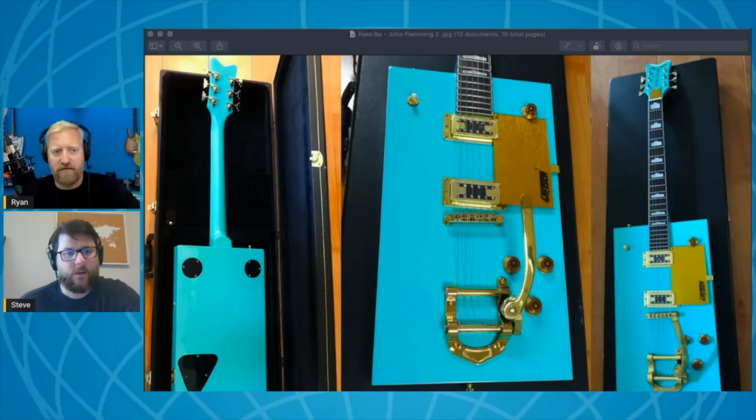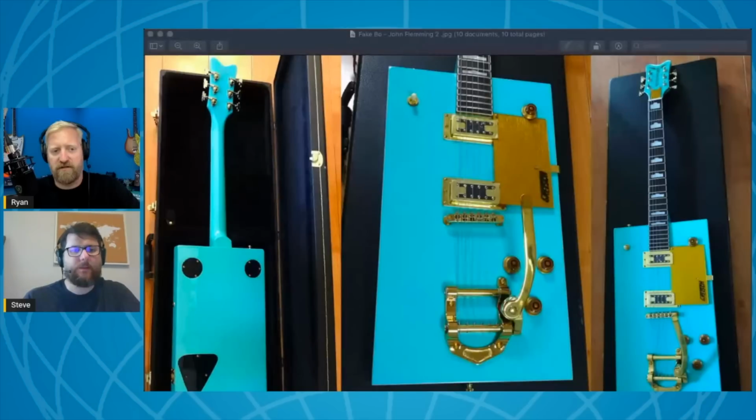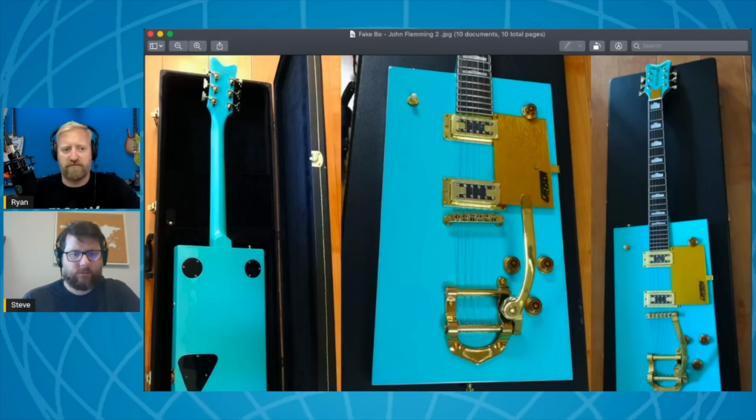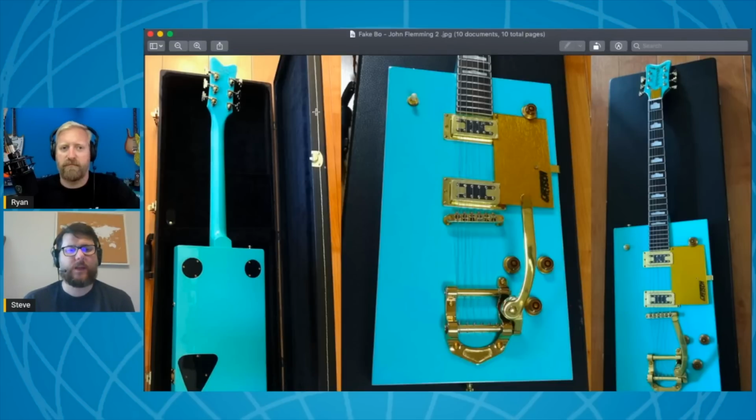I think he changed the knob. The owner changed the knobs, and that's why it hangs over now, because it was normally the little metal knurled knobs. Yeah. And this has all speed knobs. Yeah, it has the dark amber speed knobs. But I mean, it's the same color and everything. Well, yeah. So the thing I was going to say is if you're going to take the time to water slide the headstock, same inlays too, like you're going to do a water slide headstock at home, but you're still slapping on like a $15 import Bigsby, your priorities are really screwed up.